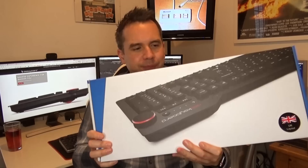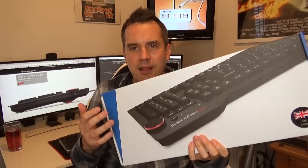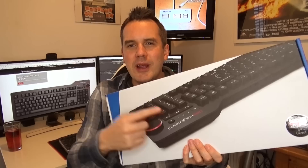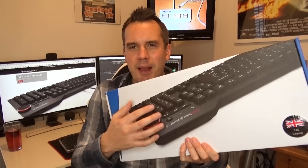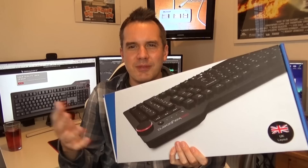So I took this opportunity to finally join the Mechanical Keyboard Club. This is the Das Keyboard 4 Professional model. If you're not familiar with the difference between mechanical keyboards and the standard membrane keyboards you might get included with a PC, these are the really clicky keyboards that have that really good tactile responsive keys and kind of sound a bit like you're clacking away like an old typewriter. A lot of people swear by mechanical keyboards - they think it's more enjoyable to type on, it makes you a better typist, and a lot of gamers prefer using them too.